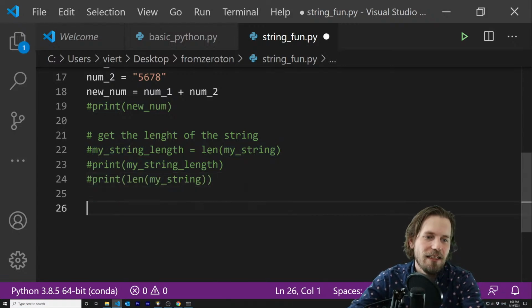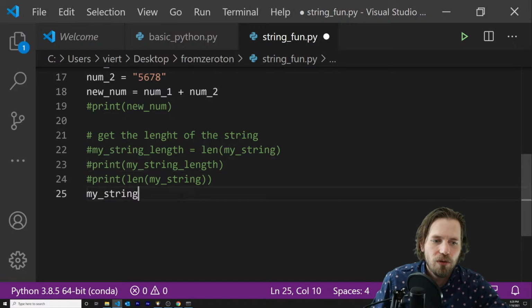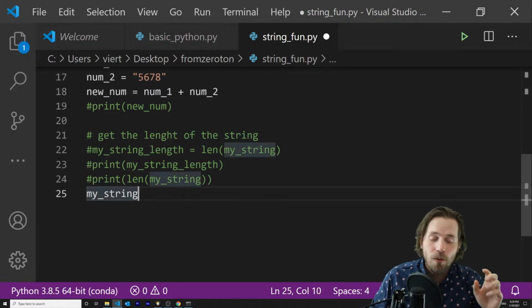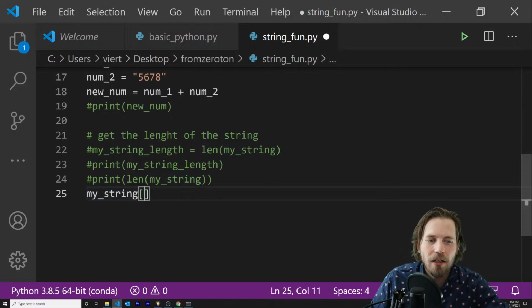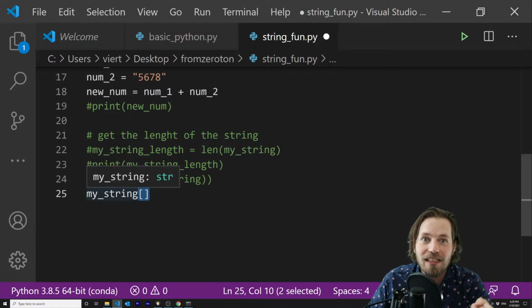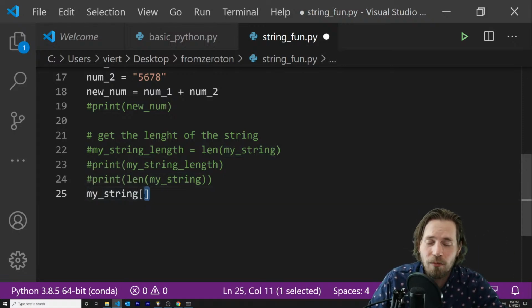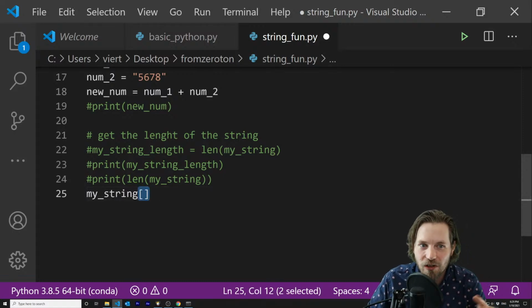And so let's say we have my string, and we want to get the first character from this string. What we can do is use square brackets. So in Python, most objects, we can access information from inside of those objects using square brackets. So for lists, for strings, for dictionaries, we all use square brackets to access inside information.